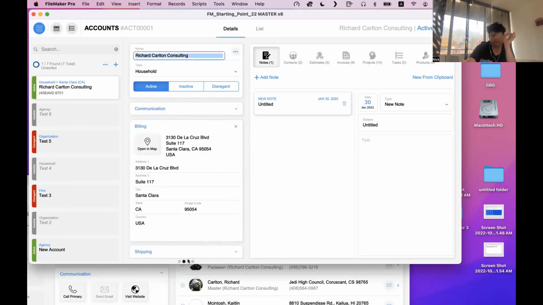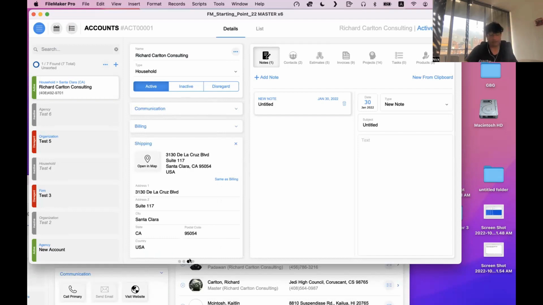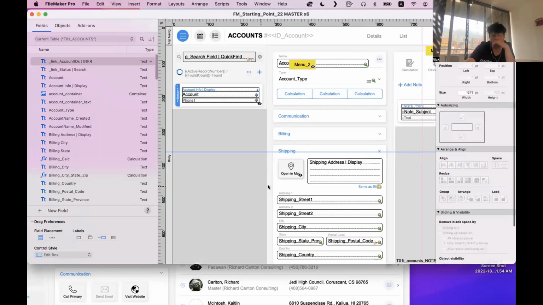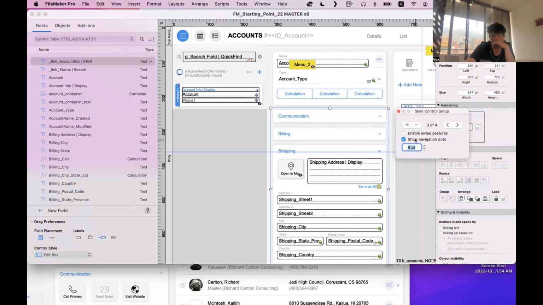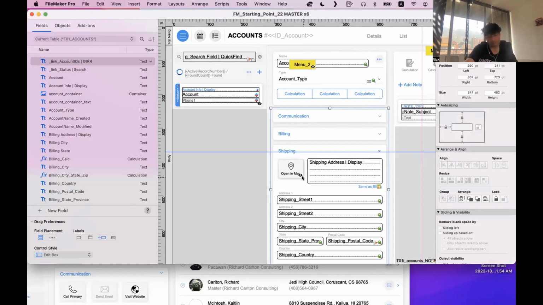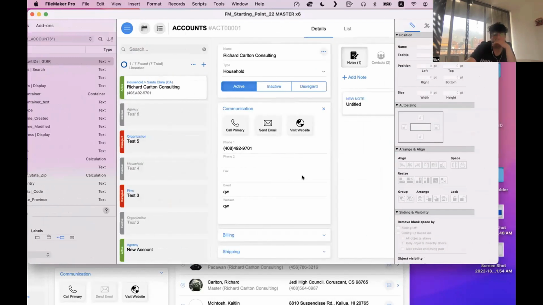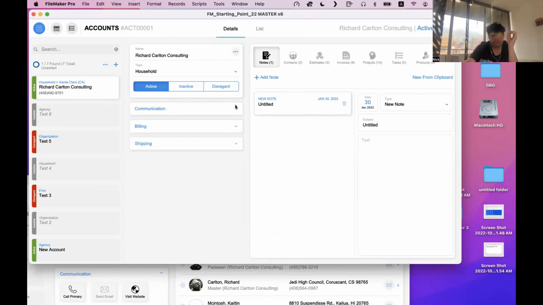I don't want to see it sliding on the side like this. Slide control has a particularity: if you use a go-to object script step, the slide is no longer showing the animation.